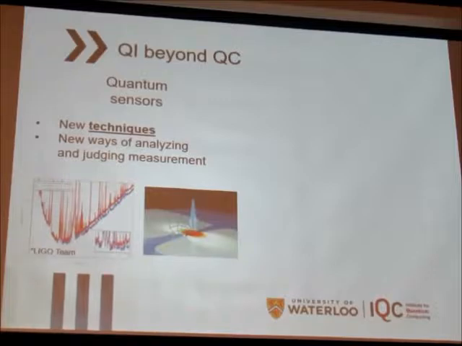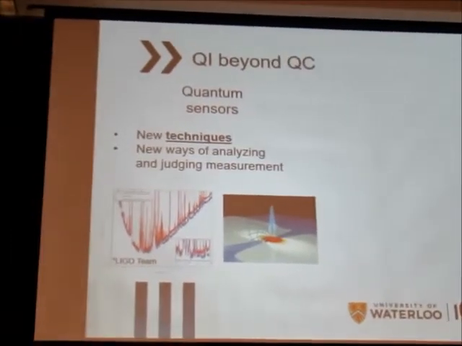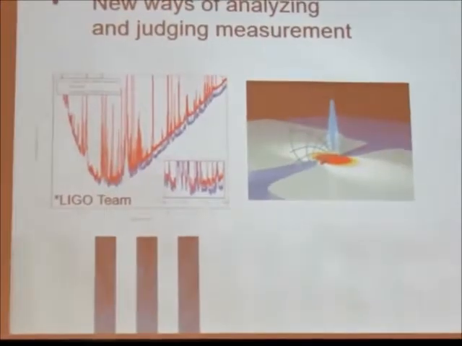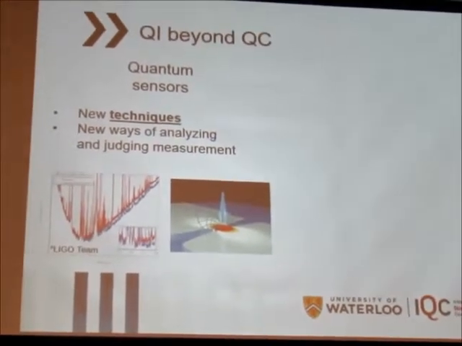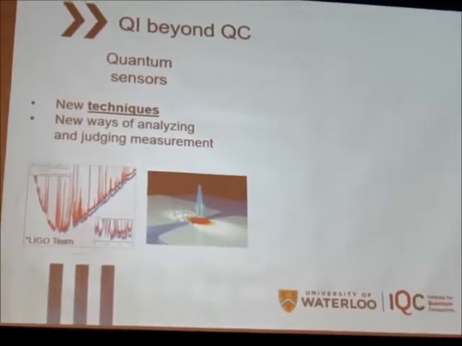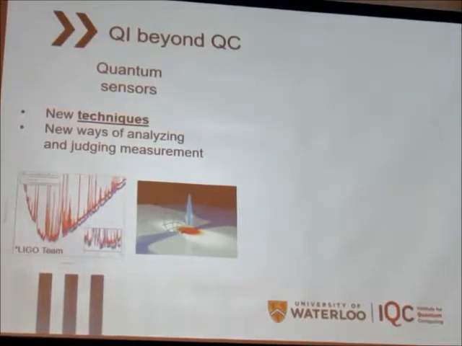But beyond that, we can also start thinking about what entanglement can do as a sensor. This plot here, for example, is from the LIGO team, the gravitational wave detector. To measure gravitational waves, they have this big optical interferometer. They send a laser beam across two different paths, make it travel for a few kilometers, recombine it, and measure how it interferes with itself. The neat thing is that if you inject a little bit of entanglement into that system, something called squeezing, you can reduce the noise in that interferometer. Effectively, you now have a correlation between two different spots, technically in this case a correlation in photon number, and that reduces the noise in the system, and you can get better measurement results by having these quantum states of light.